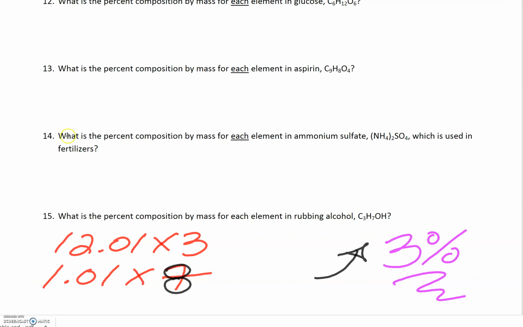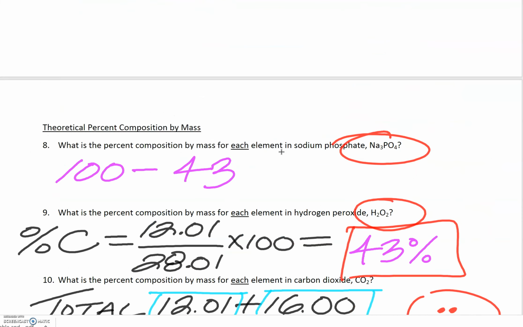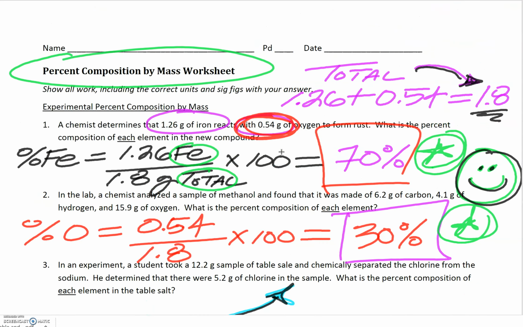So you can work through these. Some of them will talk about the chemicals. So that's talking about aspirin. That doesn't really matter. It's just, again, you've got a carbon percentage, a hydrogen percentage, an oxygen percentage. So pretty straightforward. Shouldn't have any trouble. If you do, just save those questions and I will answer those. But you should at least be able to get a start on this.